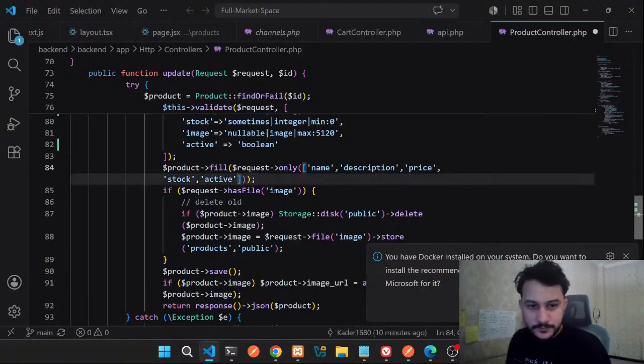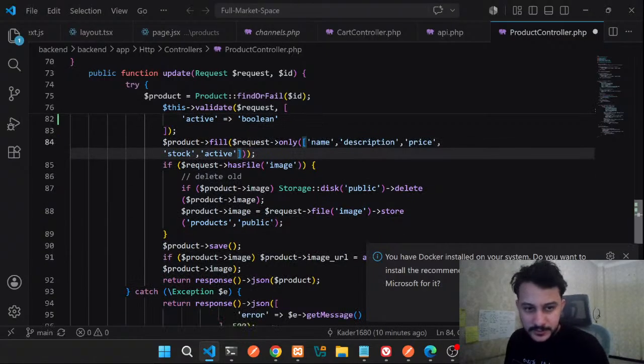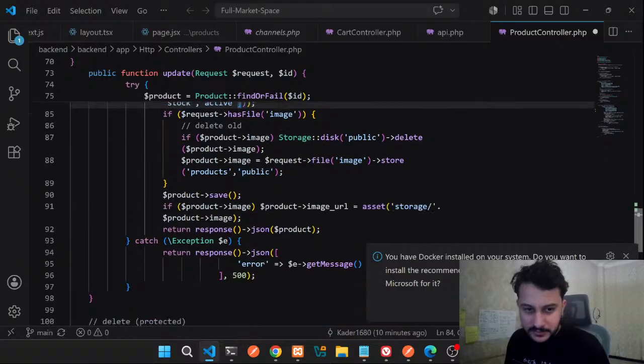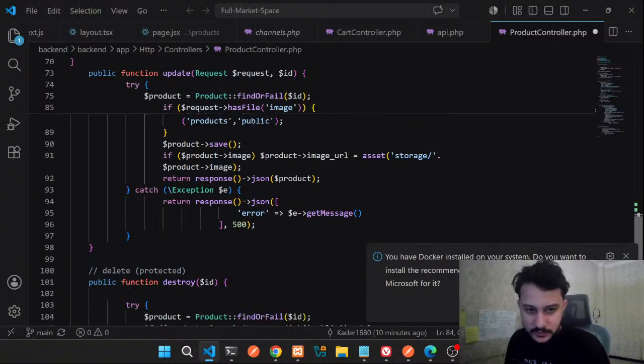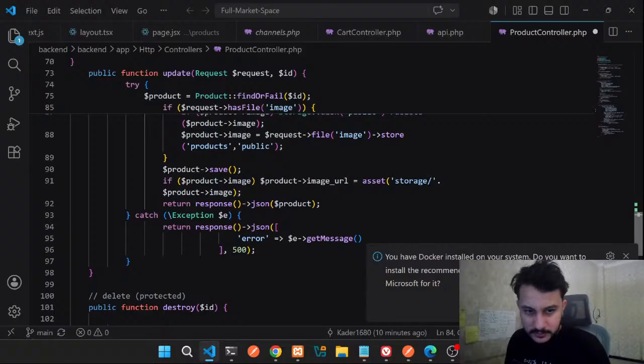So the image, if the request has an image, delete the old one. So if there is any image, we go to the store disk in public and delete the image, and save. So save, okay, and the response return. If the image fails, return response JSON.